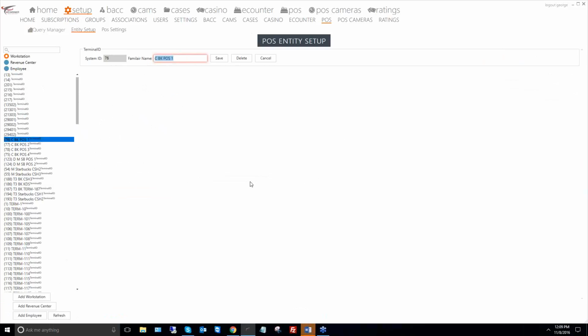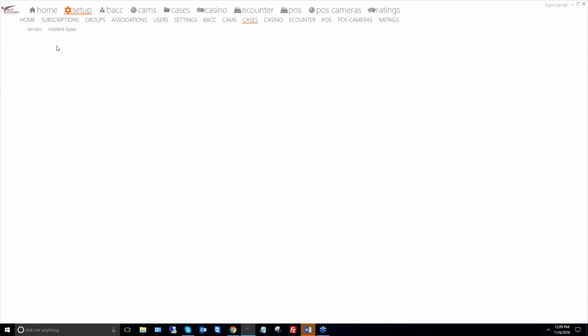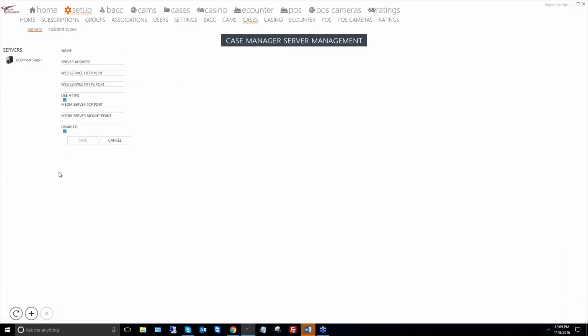Okay, so moving along, the next thing I'll show you is how to manage your case manager from within setup. This is another feature that we would set up initially at setup, but if you want to make any changes, add a new case manager, or need support, you can manage it from here. So to create the case manager, you can go ahead and add it. This creates a new server, and like our export server, the case manager will also typically exist on the eConnect server on most of our installations.